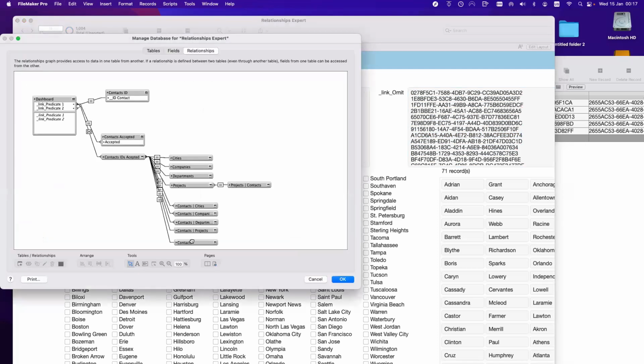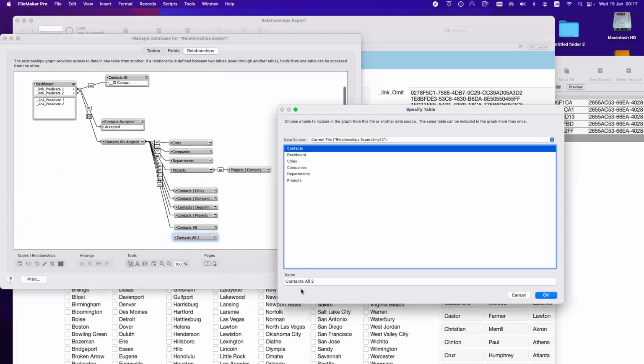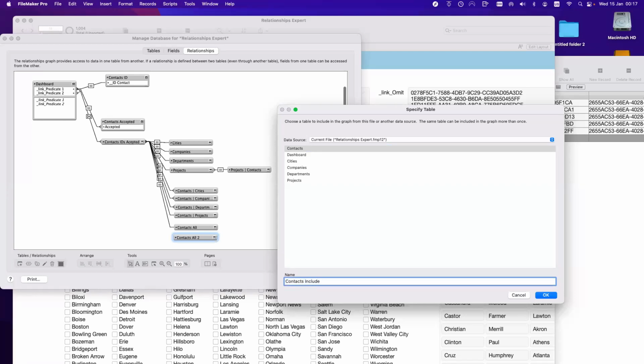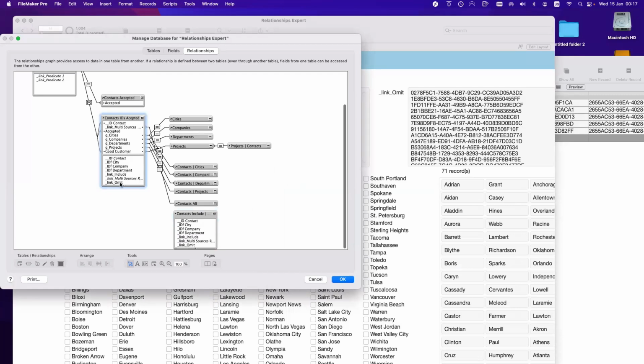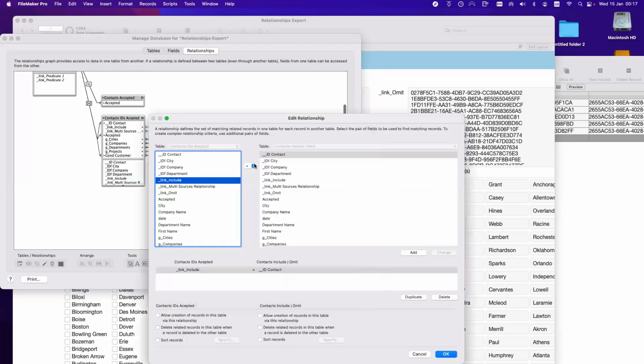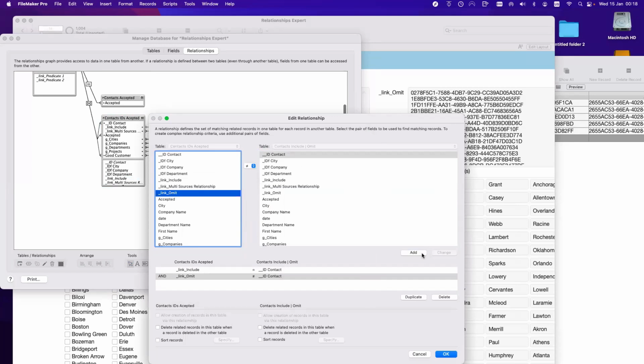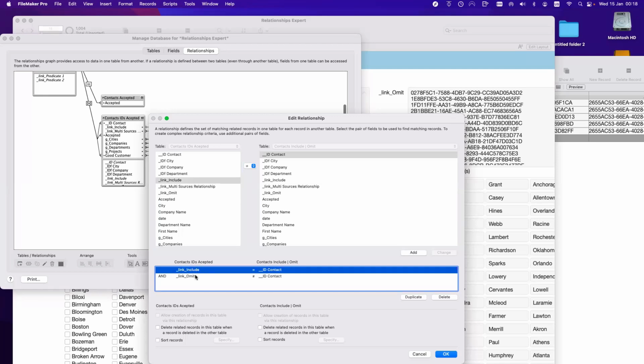So how will this relationship be? I don't want to destroy this. This is all, and I'm going to say here a new one, include, omit, right? So what the include omit is, well, I want to include those people and I want to omit those people. So I have one bucket where I put all the IDs I want, and another bucket with all the IDs I don't want. If in the include bucket I have an ID that is also in the omit, it goes away. Demonstration.